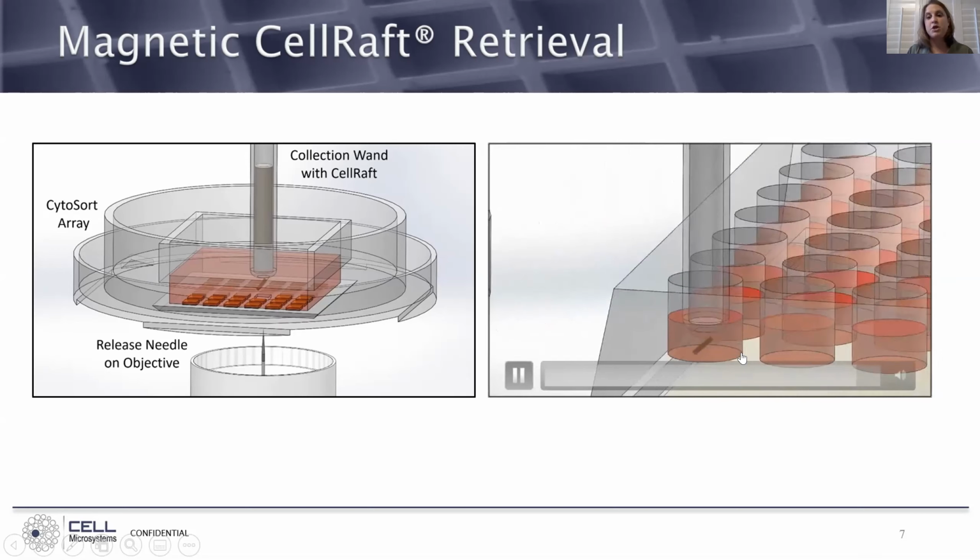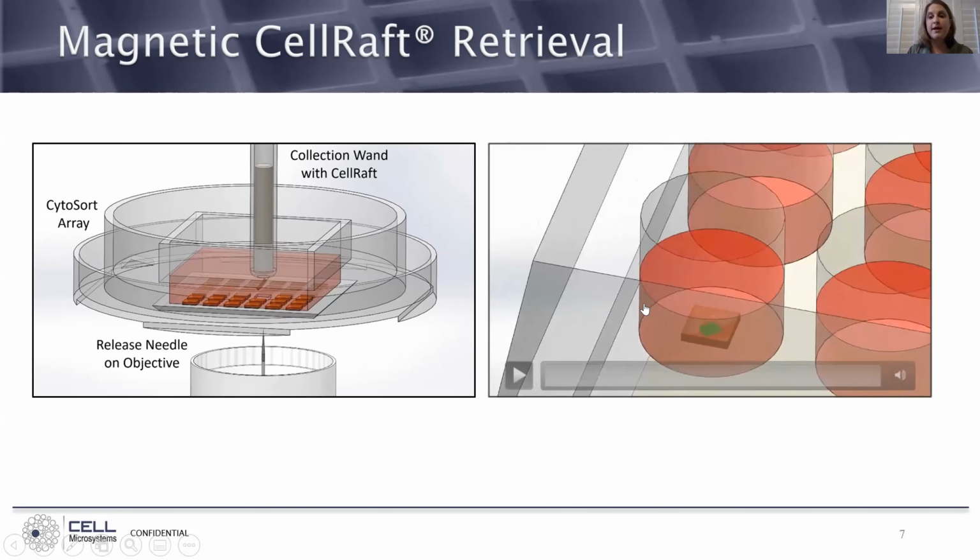In this example, we're showing a 96-well tissue culture plate, which allows for expansion of the cells off of the raft onto the floor of the 96-well plate if you're doing cell line development or you want to continue to grow those cells. You can also pick directly into a 96-well PCR plate or PCR strip tubes for downstream endpoint assays like next-generation sequencing or other type of endpoint phenotypic assays.